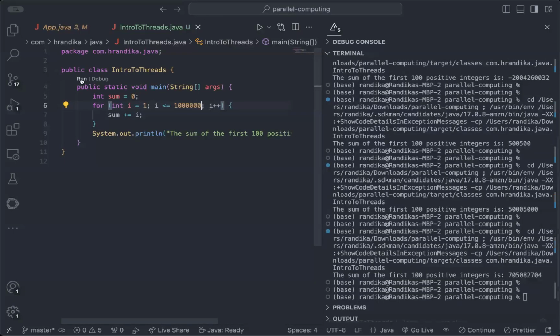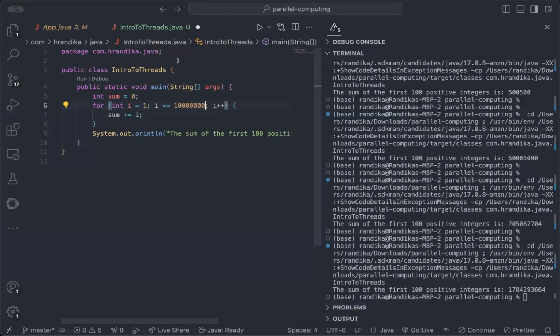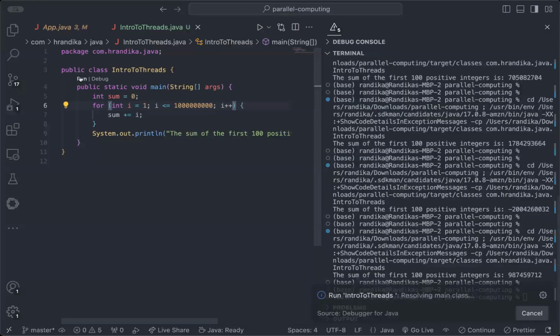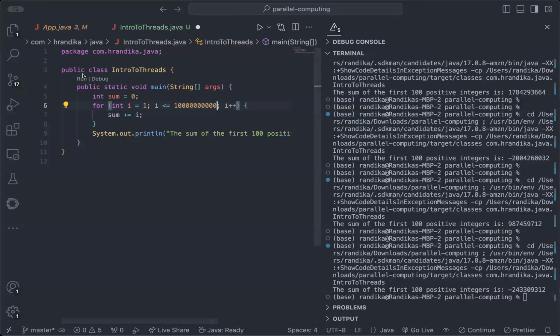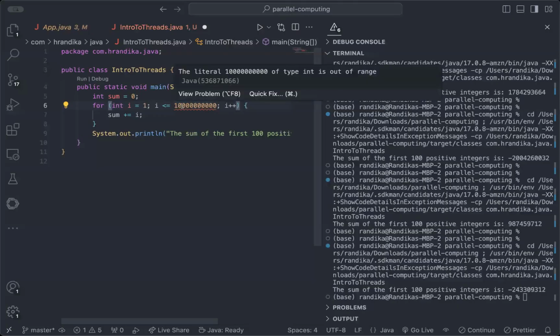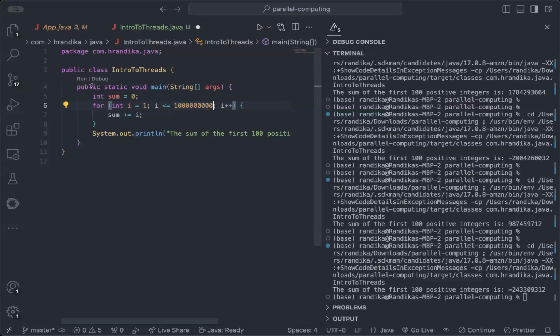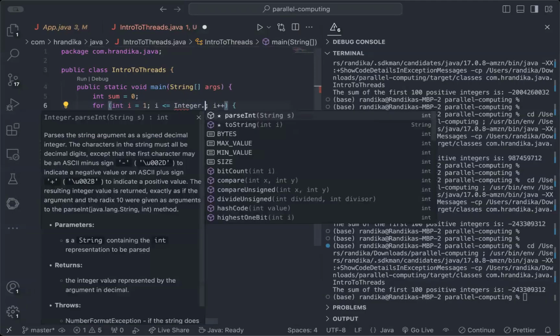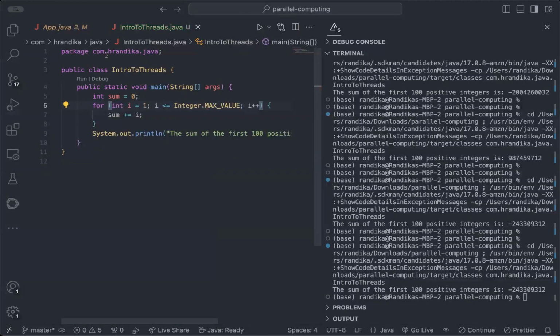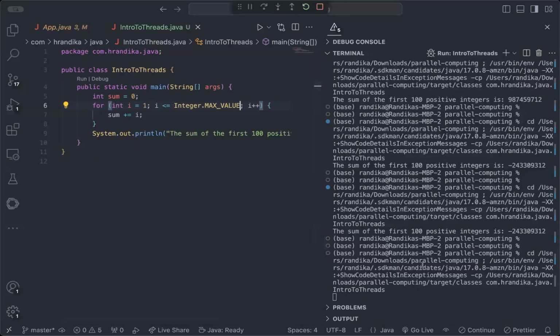It's not getting stuck. Not even that. Nope. Nope. So it's taking a little bit of time. Okay, the max value is probably something that we can't calculate in one go.